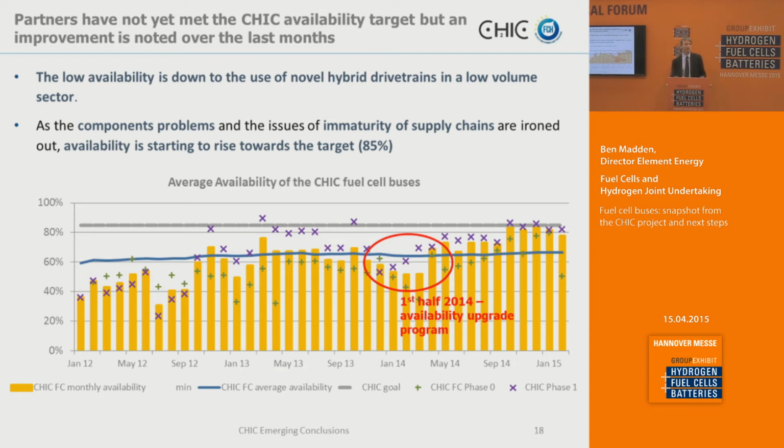The other problem on maturity is that there's typically maybe one or two people in any given depot who can maintain a bus. So in some sites, you can actually see when key maintenance people go on holiday, the availability of the buses dips, which is a bit ridiculous for a technology in the mainstream, and wouldn't be a problem with scale. So these are both problems that can be resolved fairly simply by just increasing the amount of buses that are in operation and the overall scale within the supply chain.